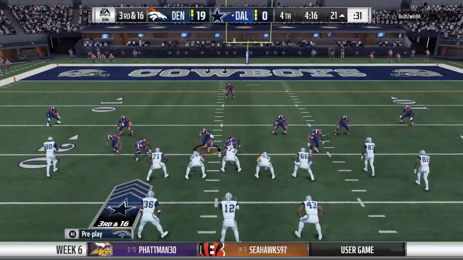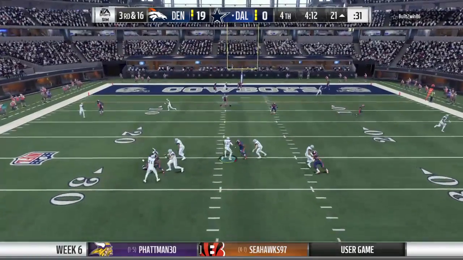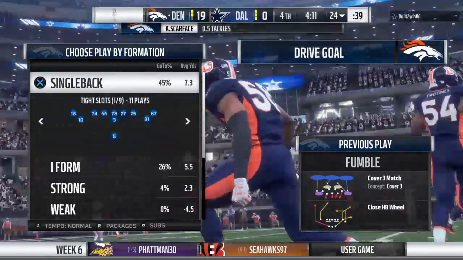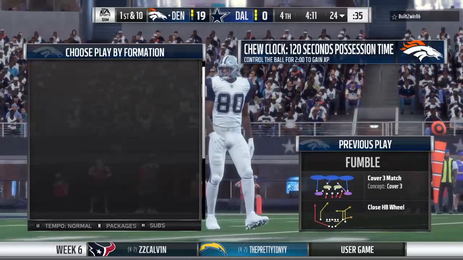This is 3rd and 16. They'll set up to throw. No, bottled up. Fumble. It's out. It's loose. It's picked up by the Broncos, and they have the football and will take over at the 24-yard line.